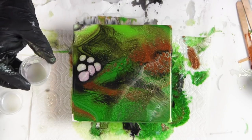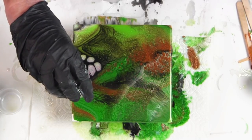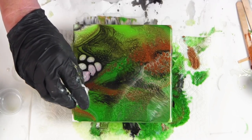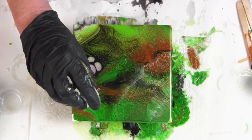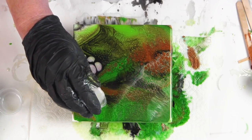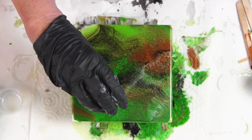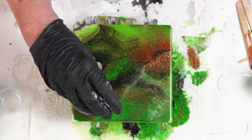Ooh, but I'm getting some interesting little effects. So I'll continue this up in between. I'm going to see what happens when it drops on between the copper and the green. Oops, now that got a little sloppy. I've got to get careful again. Get careful, Leslie. You just want to drop. I don't know if I can scoop those up or incorporate them.